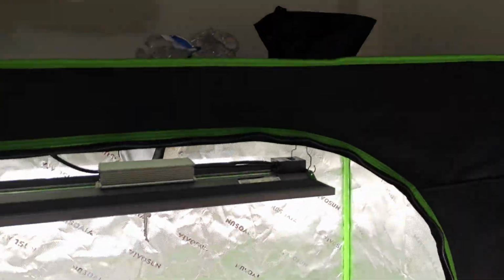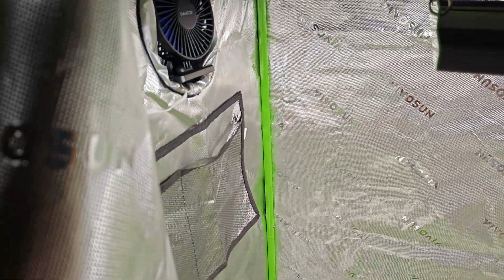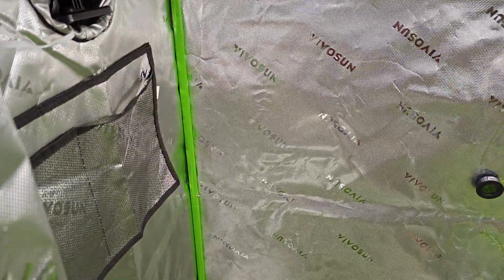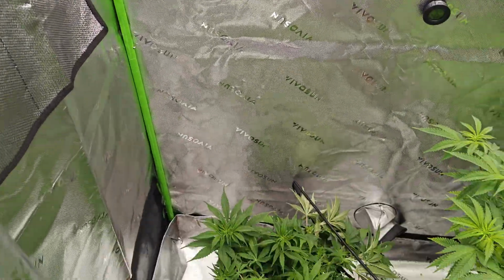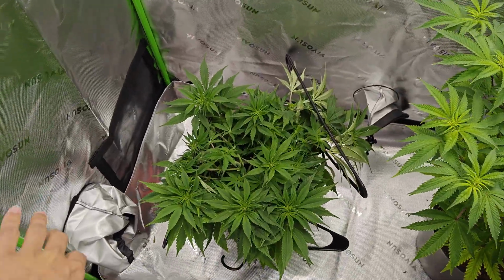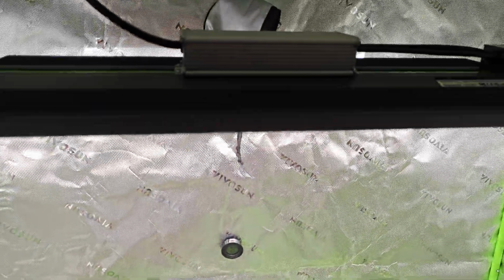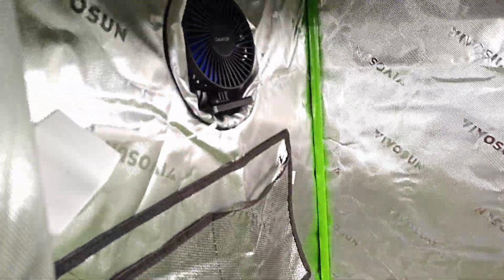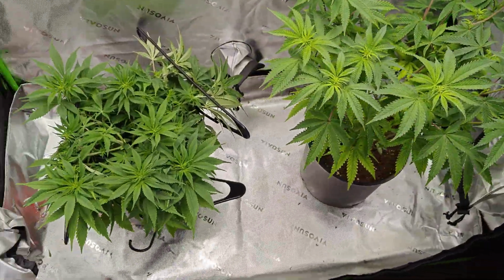I'm currently running tents on a budget. These budget tents are only 60 inches tall, meaning 5 feet tall. I'm more used to at least 72. I think that's right, 6 feet tall. Yeah, that's what I'm used to. But we're doing this all on a budget with a budget light. This is a $120 light. This is an $80 tent. This is inline fanless. We're not even running an inline fan in here.